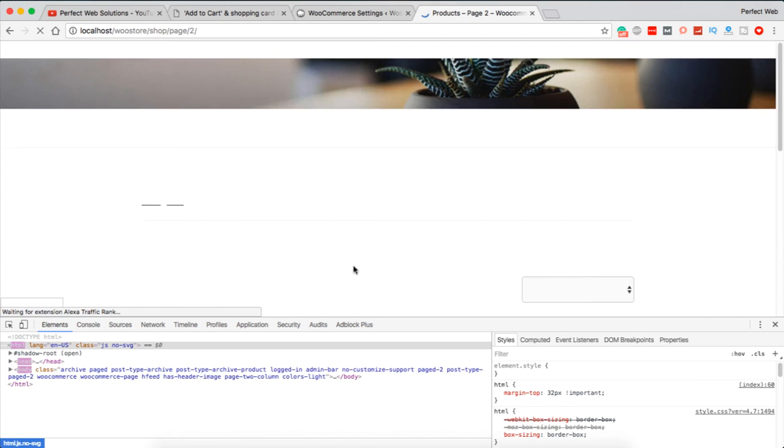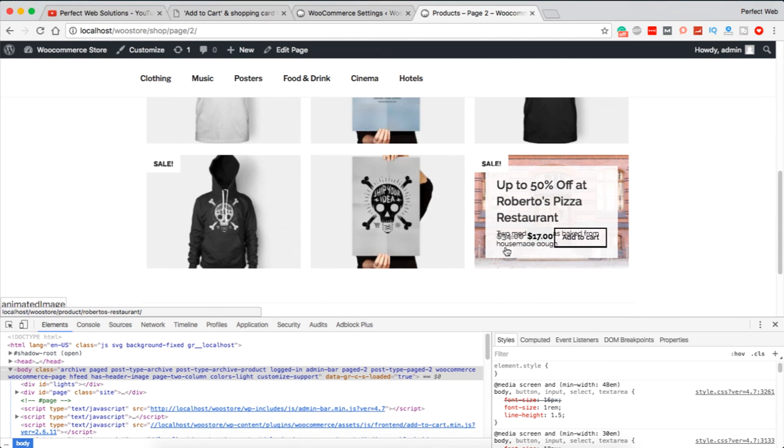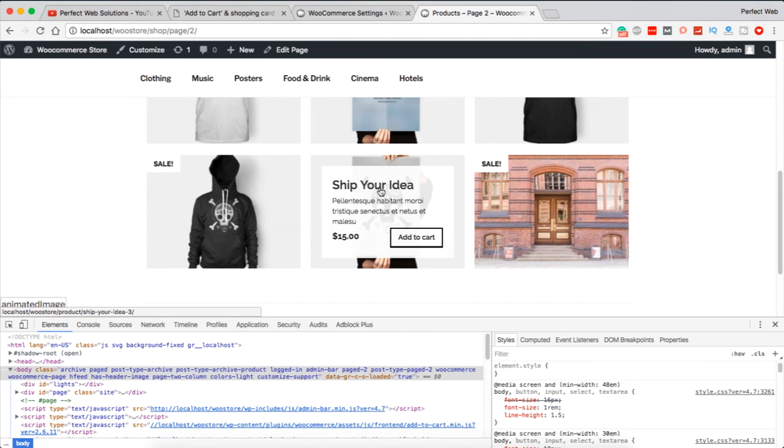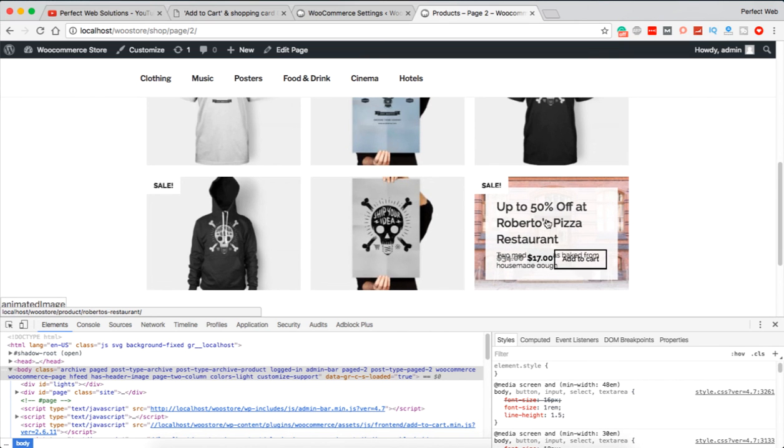We do have some CSS issue though, I mean a responsive issue. Now look at this product. It's the title which makes it look weird. So I recommend you don't use these kinds of long titles. The best way is to use a short title, and you can remove this big title and make it like Roberto pizza restaurant, or whatever.